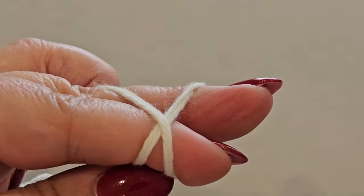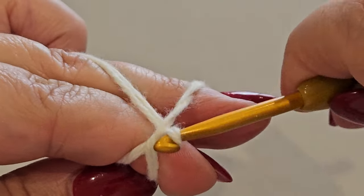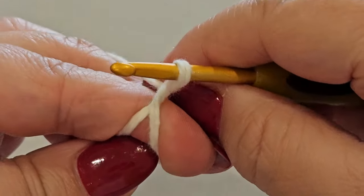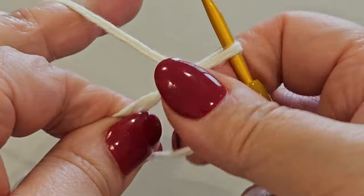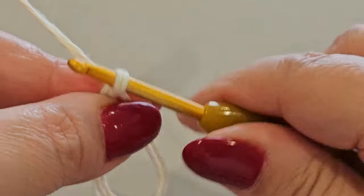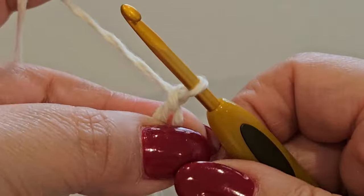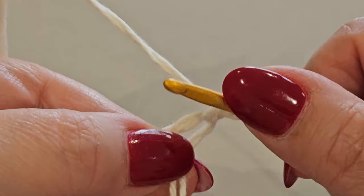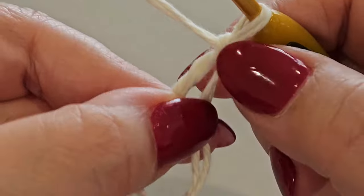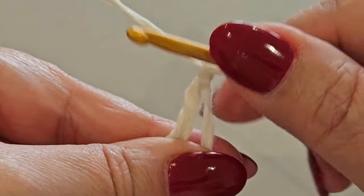Alright, we're going to pop our hook under the loops and pull that back loop forward. And you've got the one and 2 in front. You need to grab everything like so. Now we're going to chain 1, yarn over our hook, pull a loop through and do a single crochet in the same center. We're crocheting over our tail and our magic loop there. Try not to let go of anything.